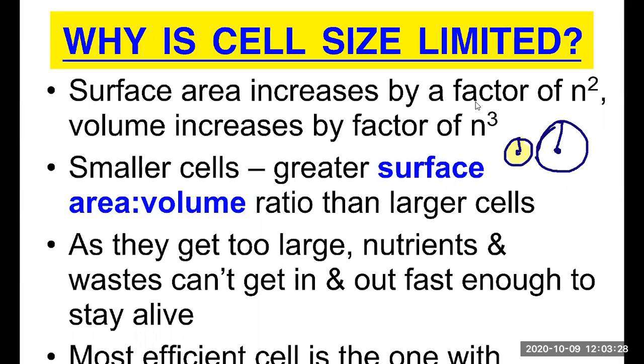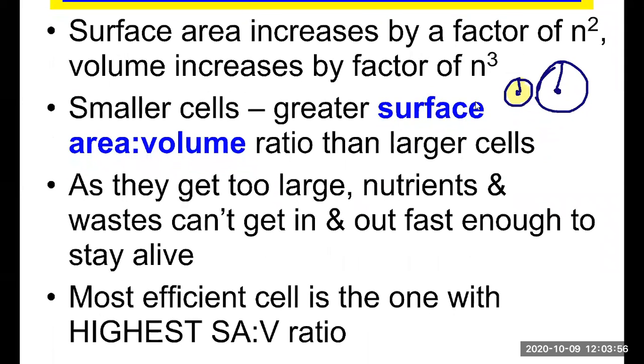So as my sphere gets bigger, or as a cube, if you had cube-shaped cells, as they get bigger, what's going to happen is this surface area to volume ratio, the comparison of surface area to volume, is going to get smaller and smaller. And so the more volume you have, the more stuff you have inside the cell compared to exposed surface to get to the middle. It's going to make the cell less efficient as far as getting things in and out. So if the cell gets too large, it's either going to starve to death or it's going to poison itself. And so the cell won't be able to stay alive.